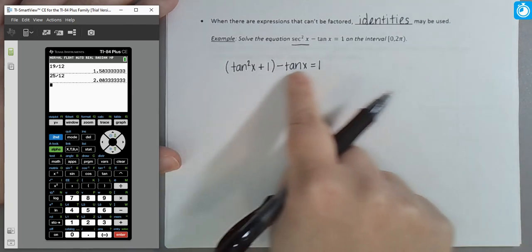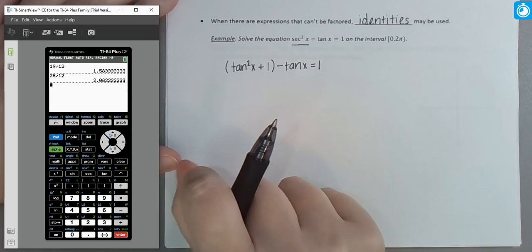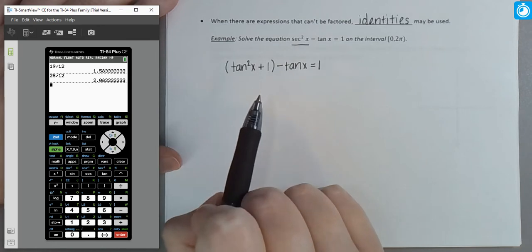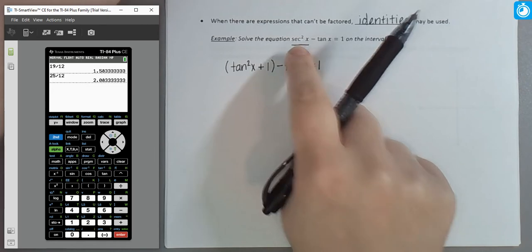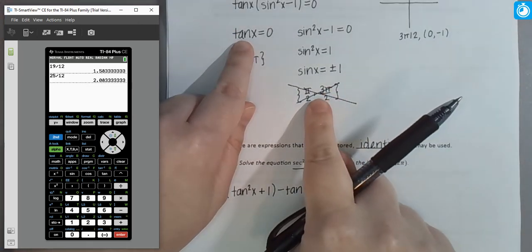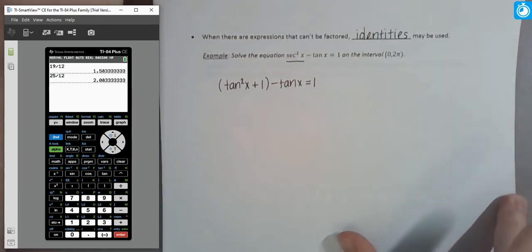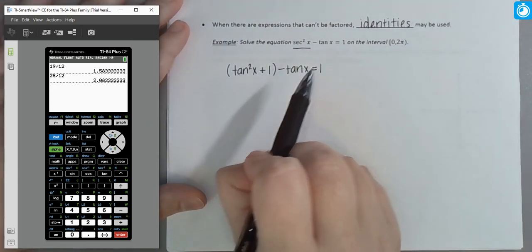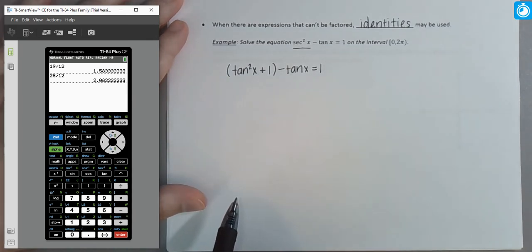And now I have an equation that's entirely in terms of that one trig function, and it's going to be simpler to solve. Now, as I solve, I'm going to be solving in terms of tangent, but I have to keep in mind the original equation not only had a tangent, but it also had a secant. So this issue with having a function where certain values may make that function undefined also will have to be considered with an equation like this. Something may work for tangent, but it may not work for secant, so we need to double check once we get to the very end of the problem.